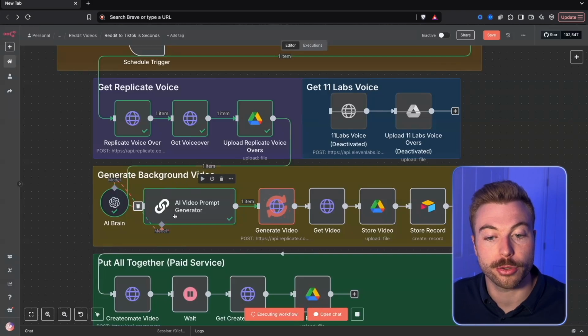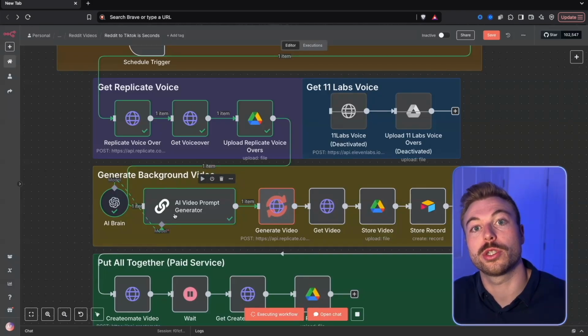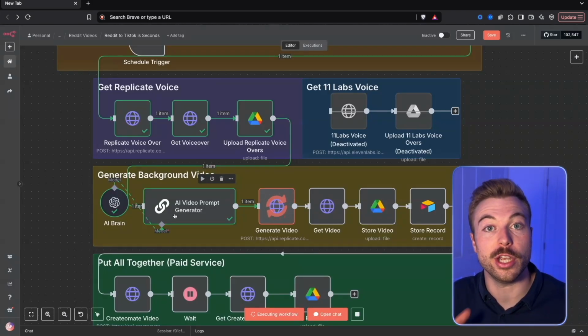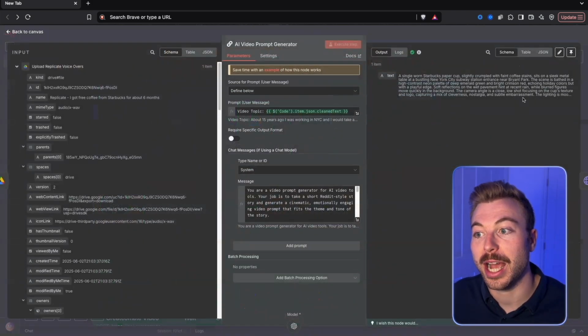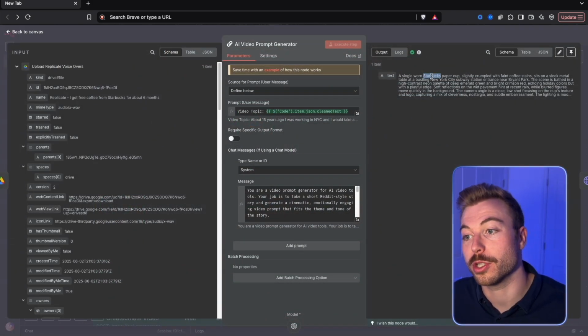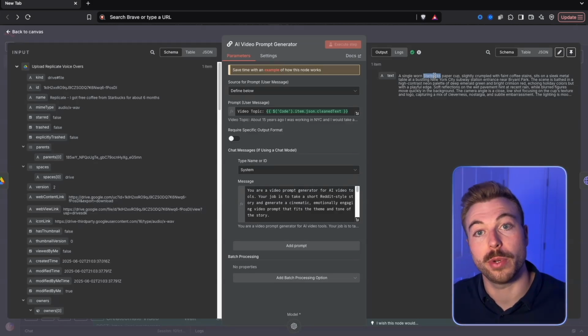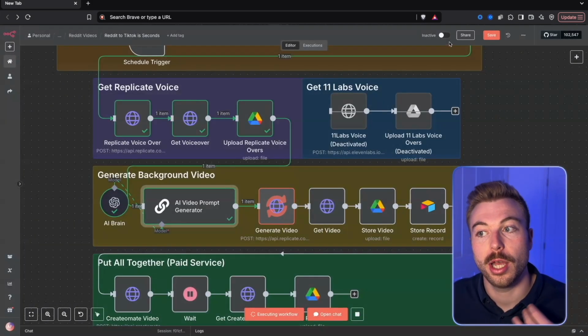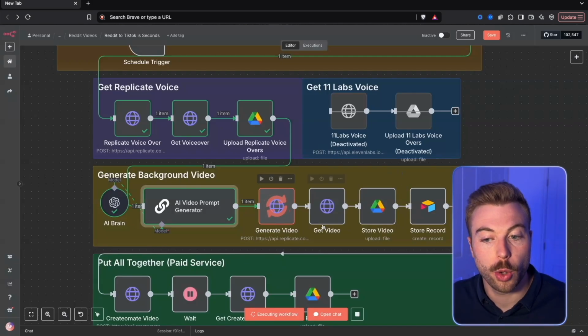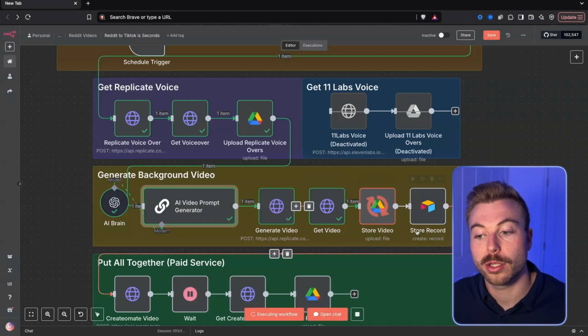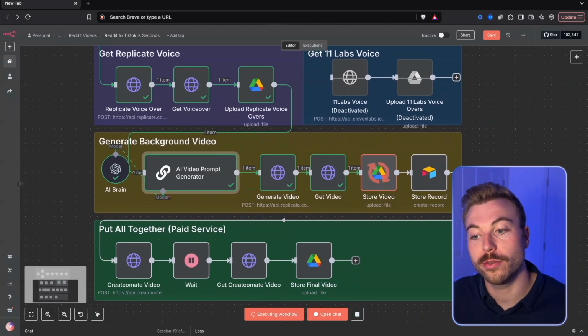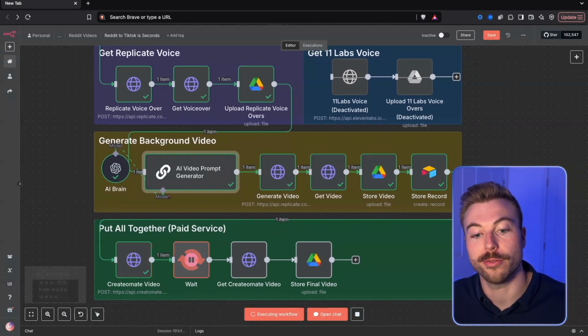We're then going to generate a prompt for our AI video generator. This is going to be specific to that story. I'm going to give the output that we want. So for example, here, we're looking for a Starbucks paper cup to be included because it's all about Starbucks. We're then going to generate an AI video that's specific, get that back, and store it in our Google Drive so that we can use it in the future.